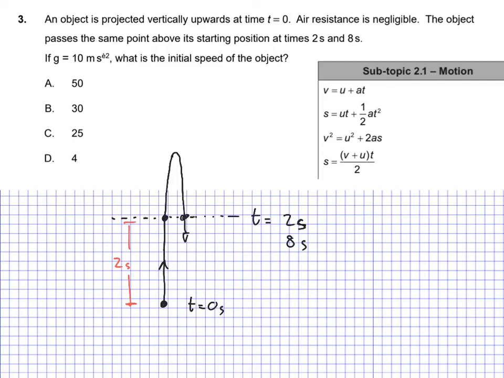And then it's going to go all the way up and come back down in at eight seconds. So that means this period of motion, the up and the down, took eight minus two, which is six seconds, it took six seconds to go up and down in this section.